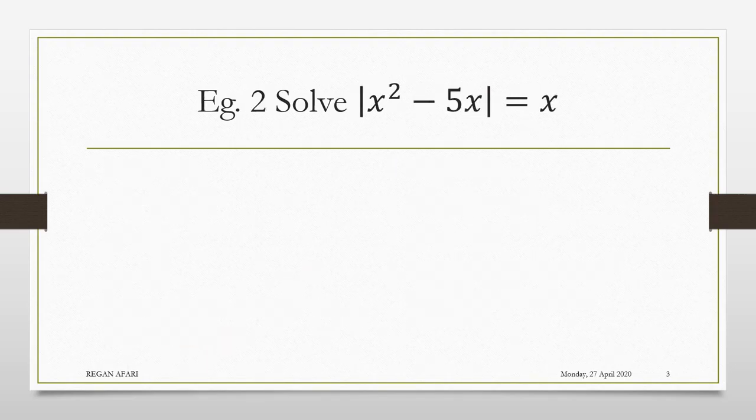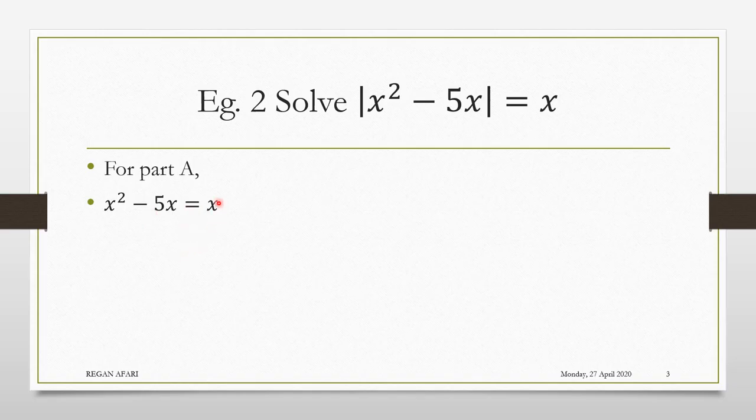All right, so this is a second example which is a bit different from the first one. In the first one, this was a constant. We had 10 there, and now it is x. But the good news is that it follows the same trend. First we equate this whole thing to x, and then for the second part we will equate this whole thing to negative x. All right, so let's get started. We will equate it to the positive x, and then we solve for x.